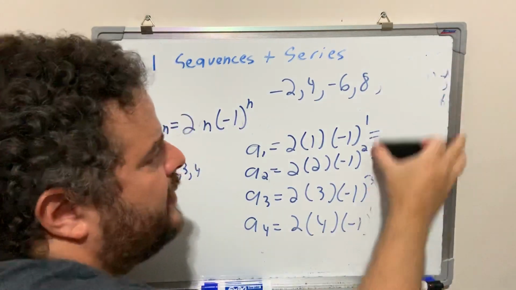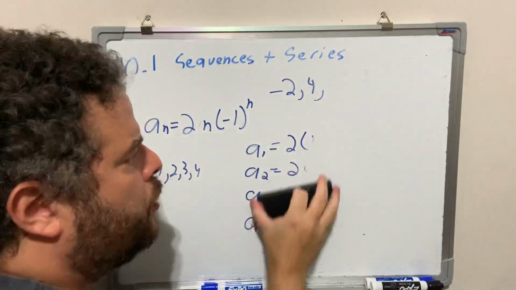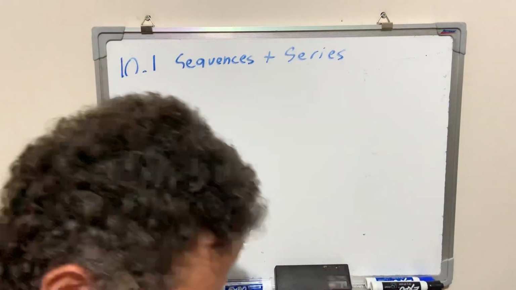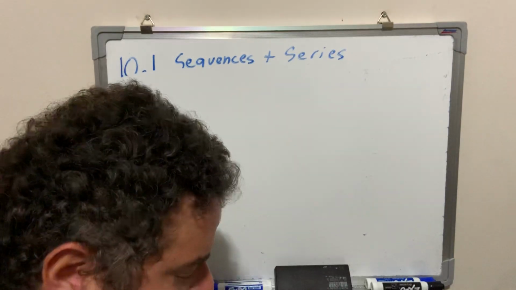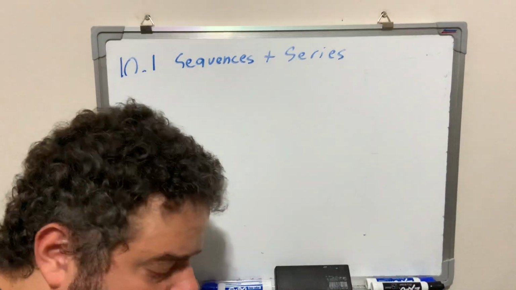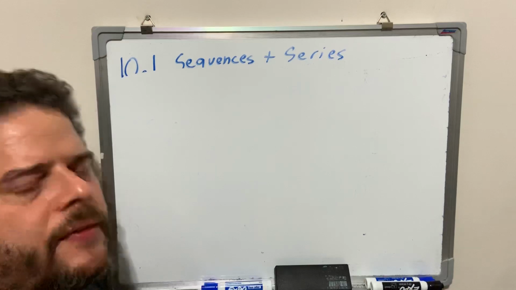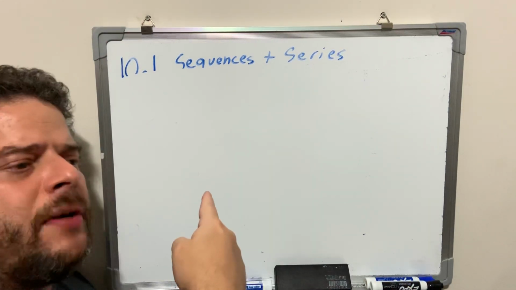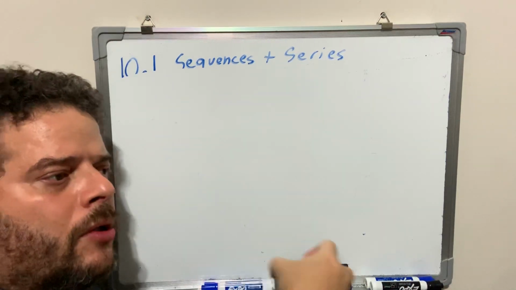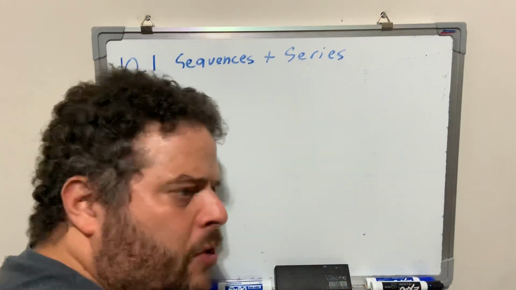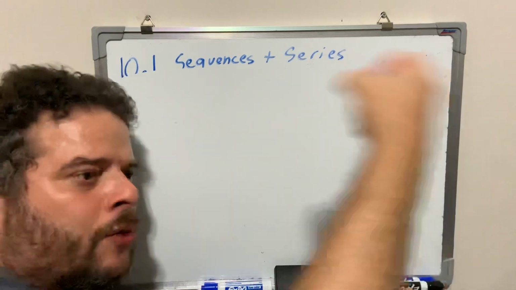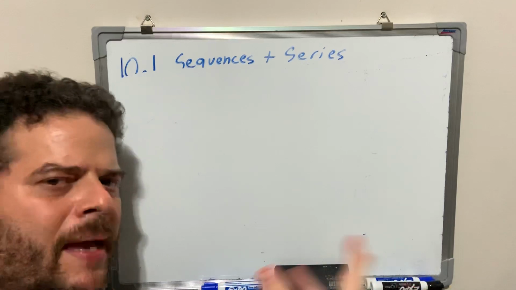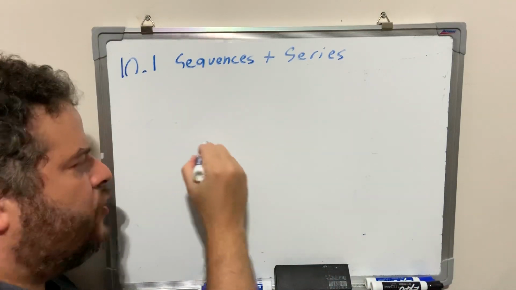Now we're going to go into example 2, which is usually what you will be doing in tests and SATs and math tests, etc., etc. Now, example 2 is called recursively defined sequences. And now, if you know programming, recursion is pretty much that you use a value, you plug it in, it gives you a new value, then you take that new value, you plug it in again, it gives you a new value, and you plug it in as many times as you need. So it's like a circle.